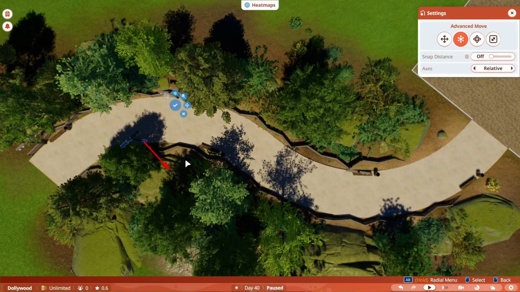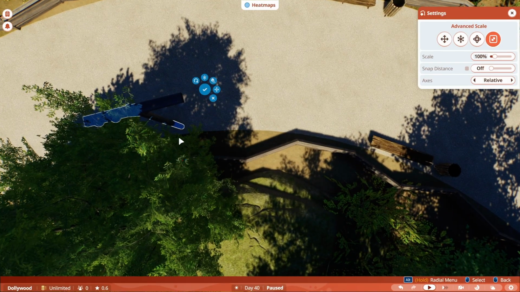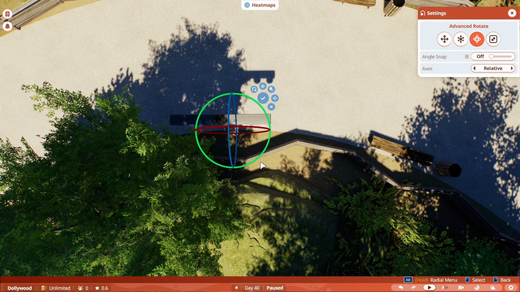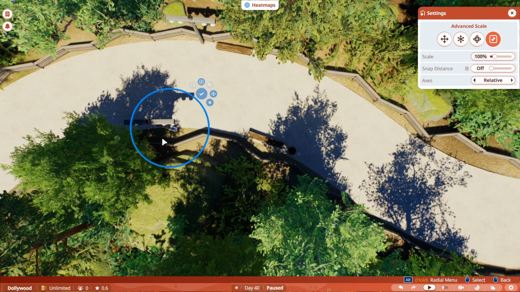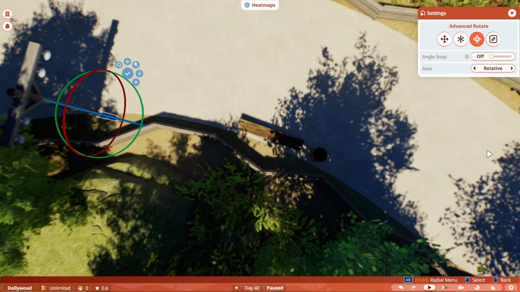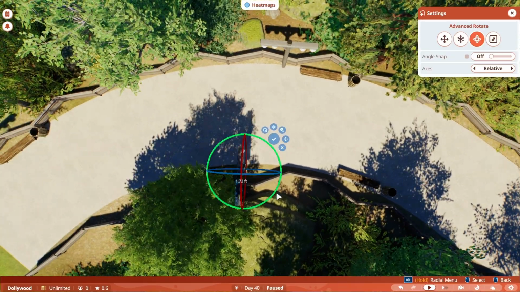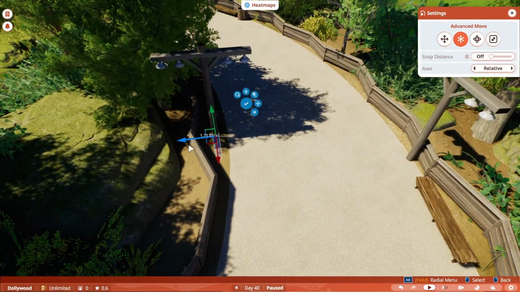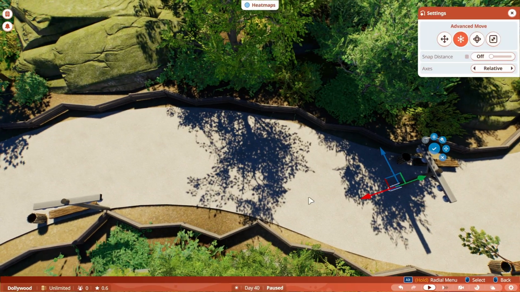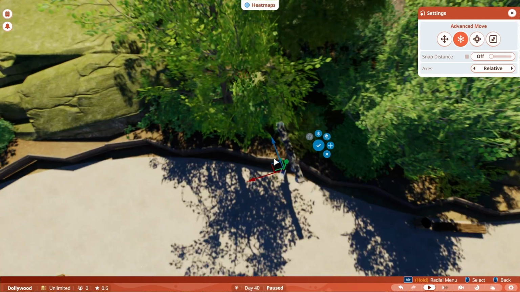Okay, and then, so yeah, we'll put one right here. Match that grain of the path. Actually, this could be cool. We can have it overhang here, like this way, and then slide it into the planter a little bit there. Yeah, see, that's cool. We'll do the same for over here.